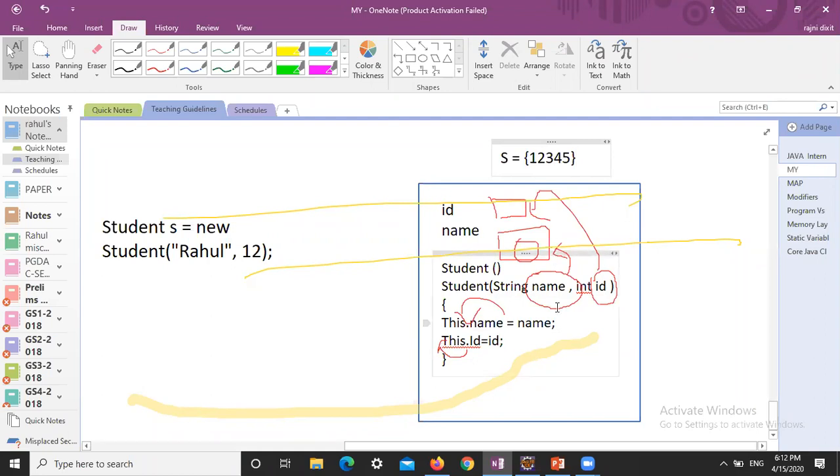When a method of this object is called, this holds the same reference as held by S. Using this reference, I can simply write this dot name, which directly points to my instance variable. That is one use of the this keyword.